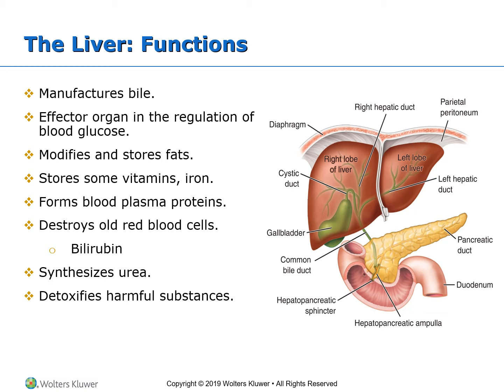It's made out of two lobes. We have the right lobe, which is way larger, and we have the left lobe that is located a little bit on the left side of the diaphragm. It crosses over the midline. Each of those lobes, from an anatomic point of view, we can split into smaller segments.